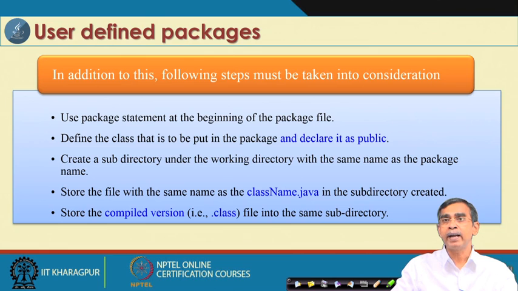So, if you define a class which should belong to a package, then that class should be declared as public, because you should give access to other classes, rather other programmers, to access this one, otherwise there is no concept of package coming. So, all class files belonging to a package should be declared as public. If you declare private, you cannot use it, protected cannot be declared, any class cannot be declared as a protected class of course.